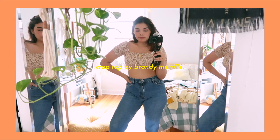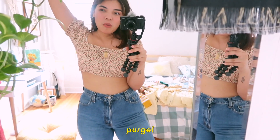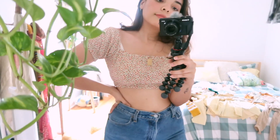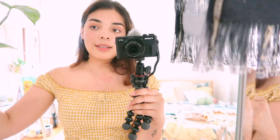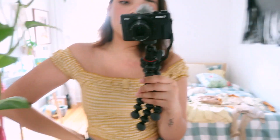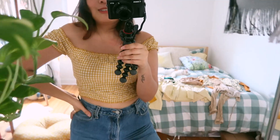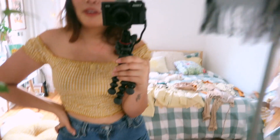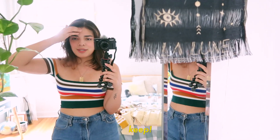I've got the second top on now and this might as well be a little bralette because it basically shows all of my midriff. I don't always feel up for it and overall the fit of it isn't so great — it kind of cuts me off in a really weird way. On the other hand, I do have crop tops from Brandy Melville that I actually genuinely like. This one is a little bit longer at the bottom. I've worn it all summer and one of the biggest things I like about it is how it's off the shoulder. I'm obsessed with gingham and I don't really have any mustardy gingham tops, so I have been fully enjoying this. And this little crop top I've actually had in my closet for years — I'm sure some of you guys recognize it from previous videos but I haven't worn it in a while.